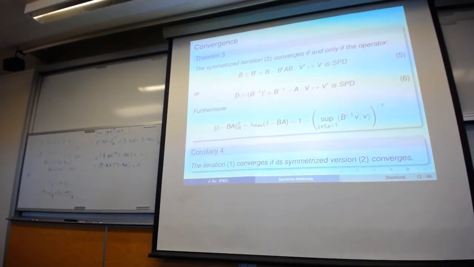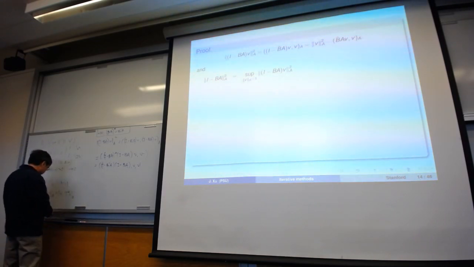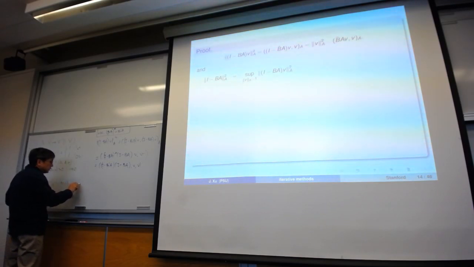So what I'm going to do here is, if you do these things, let's look at these things here. I'm going to do I minus BA applied to V, right? This is what I just did, okay? This one is V minus B bar A, because this is linear stuff. Okay, follow? This I minus BA, I take the A norm, right? When you start in algebra, if you have a vector, you can define the norm, and you can define the matrix norm. But my A norm is a vector norm. If you have an inner product, then you can define a norm. Okay? This is my A norm. This is a vector norm.